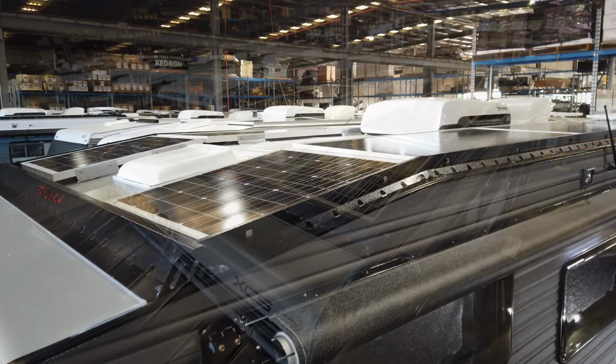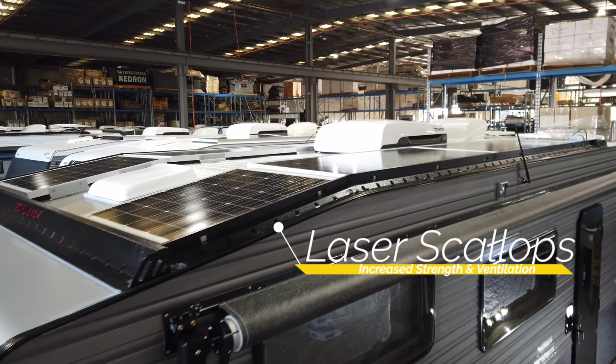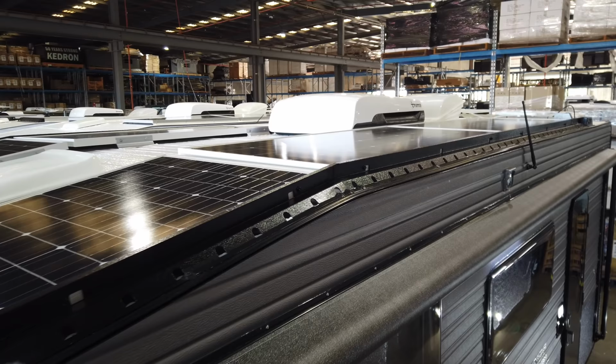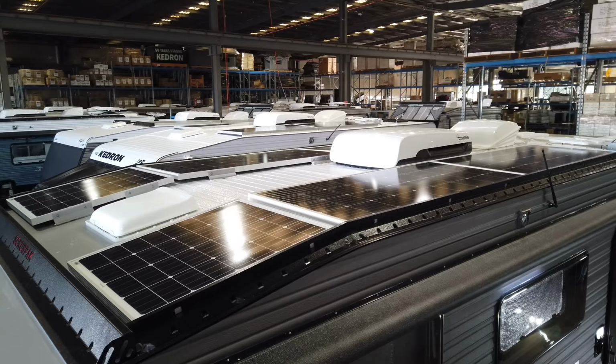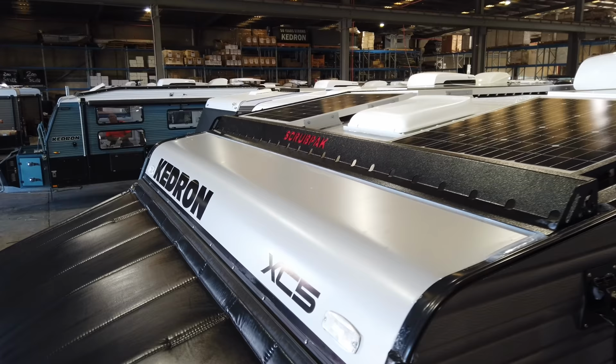With the new style of runoff on the roof, this now incorporates these scallop cutouts that have two features that are really beneficial for the solar up top. One is not only the water runoff underneath, but they also allow the solar additional strength in the bracketry system, and also more ventilation. The more ventilation underneath these panels, the more efficient they are. This is a new system with the scrub pack, and it is certainly a beautiful finish off on the van and ties in wonderfully on this model with all of that front composite roll system.